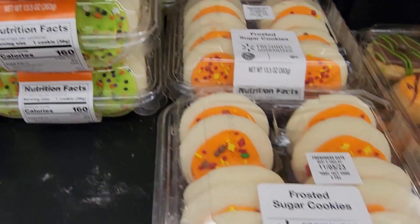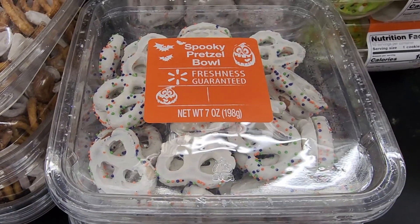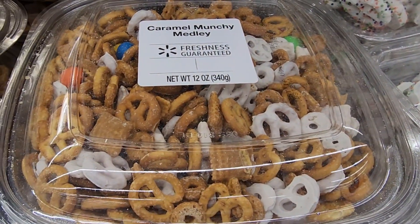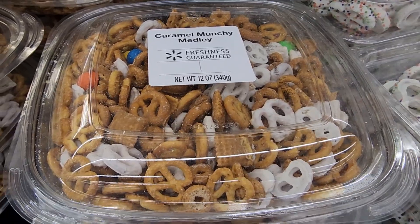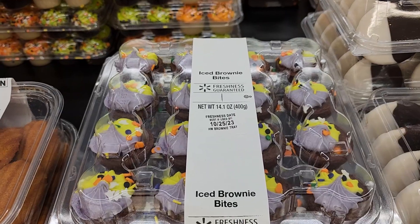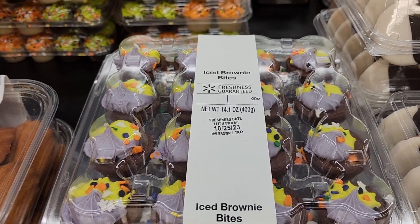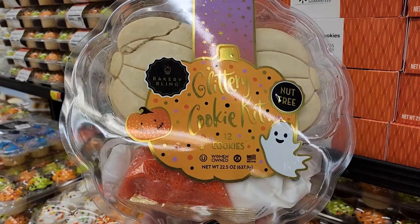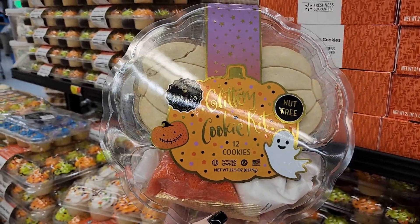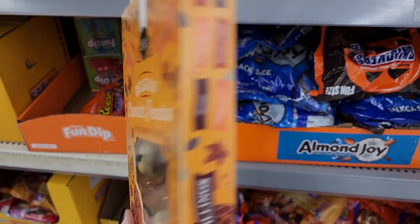$4.48 — a smaller pack. And they also have green. $4.48 — those are adorable. And they have this — not terribly festive at all. $6.47. But this one is $6.47. These are cute for $6.47 — little brownies. I don't know the price on this but I guess you just have some fun with these. There's 12. Look at these for 10 — that's so cute. Look at all of the different fillings.